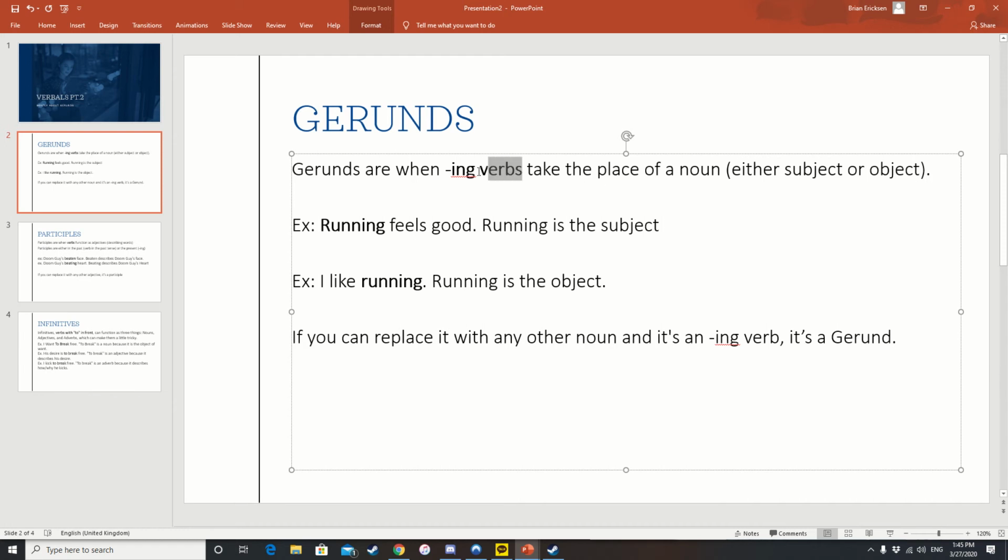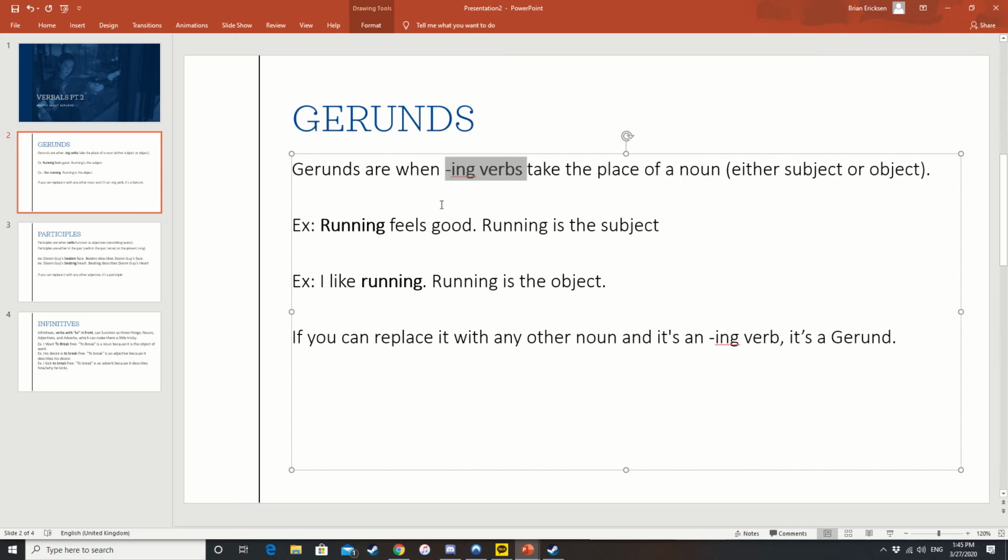That is a huge thing I saw when a lot of you were trying to show me your verbals in your song. Some of you put things like thoughts is a gerund because it is a subject or object. To think is a verb. Thinking is the gerund version of that verb, meaning thoughts is not. Just because something is the subject or object doesn't make it a gerund.